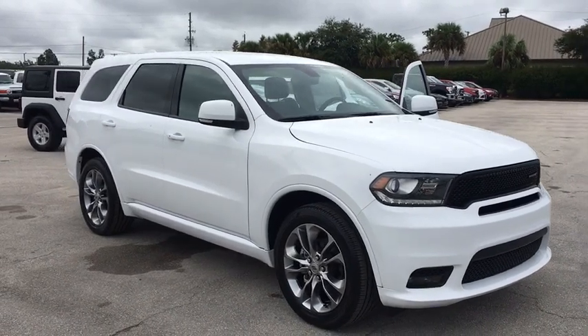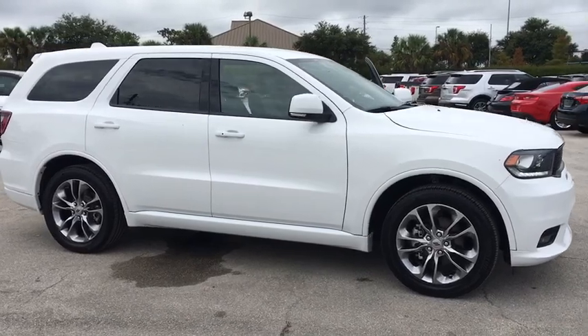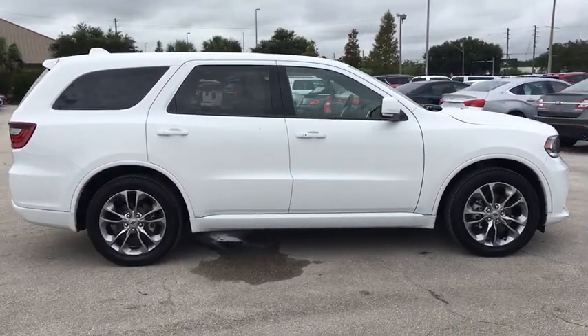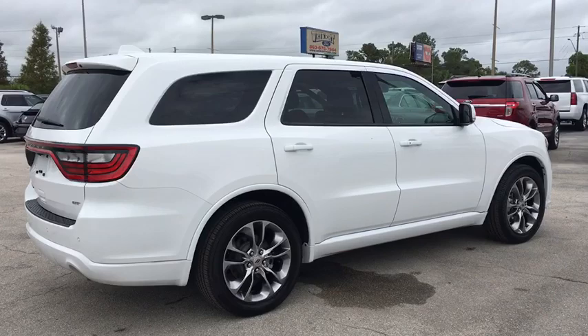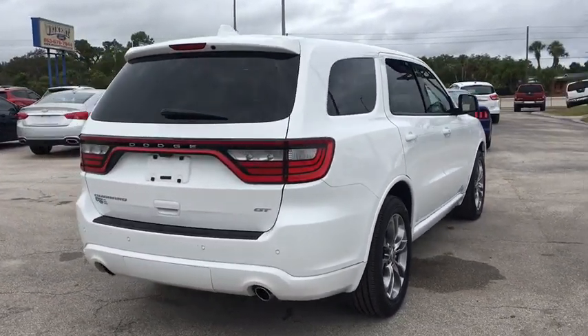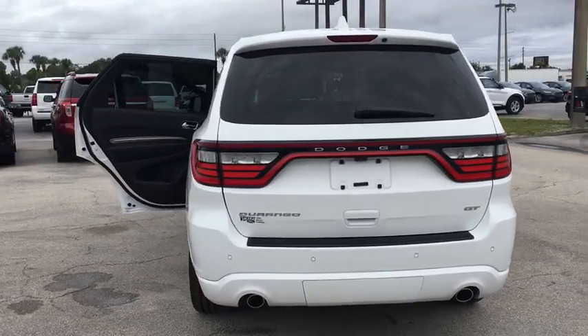You are going to love the 2019 Dodge Durango. The Durango allows you and your family to travel in style and comfort while towing your camper or boat. It offers more interior room and towing capability than most midsize SUVs and has an available third row of seating. Underneath are sturdy body-on-frame mechanicals and the option for a powerful V8 engine.